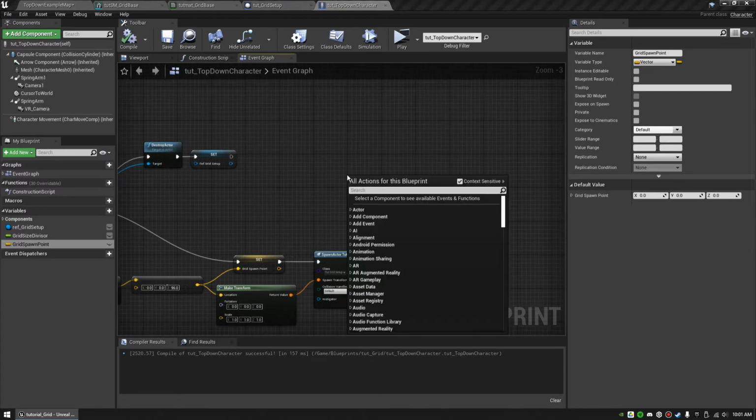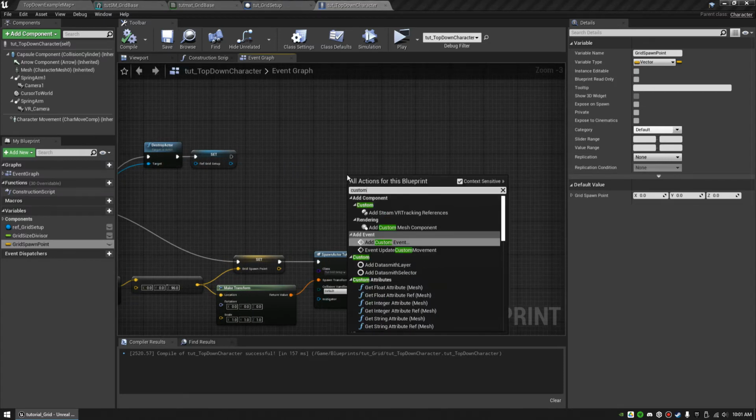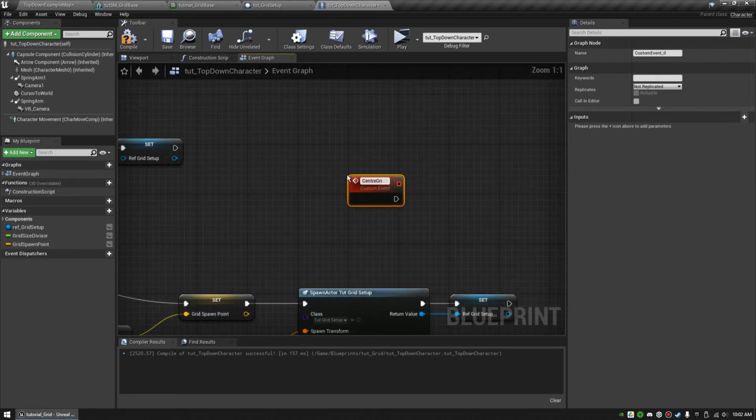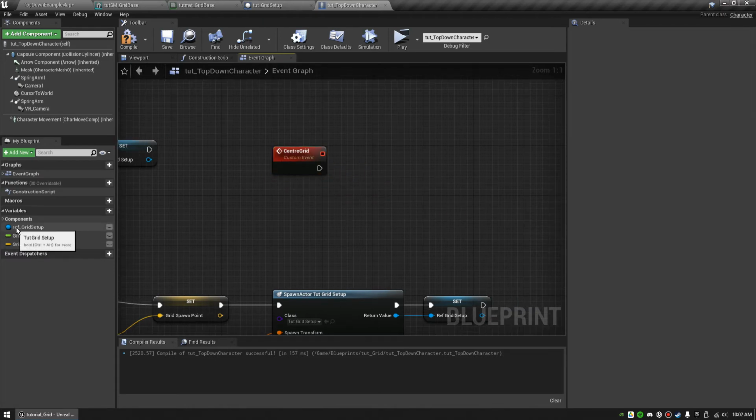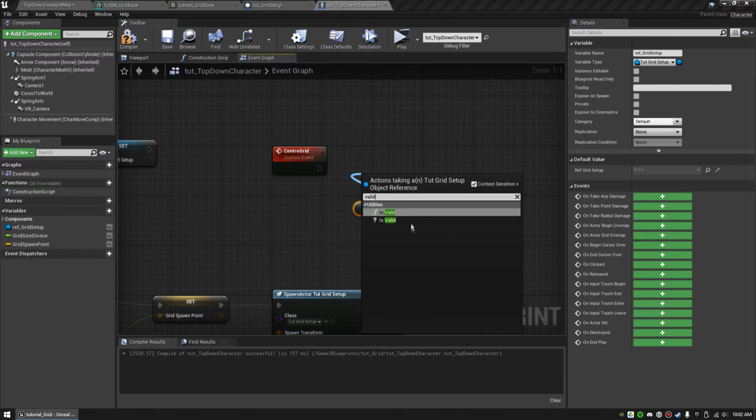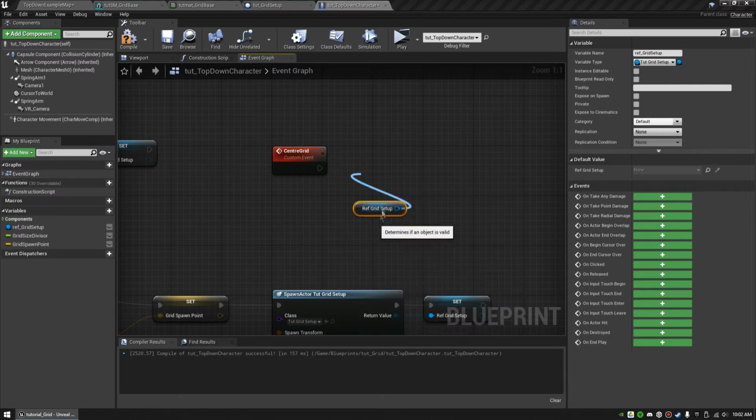So I'll create a custom event, and I'll call it center grid. Whoops, can't bloody spell to save my life. So what we want to do is, just as a redundancy check, we'll drag out the grid setup, get that, and we'll do the is valid with the question mark next to it again.